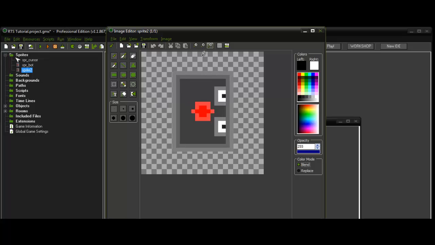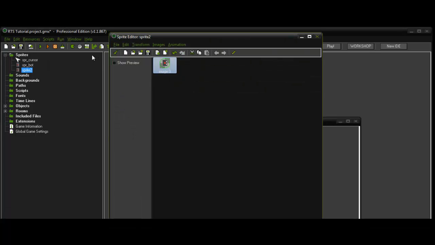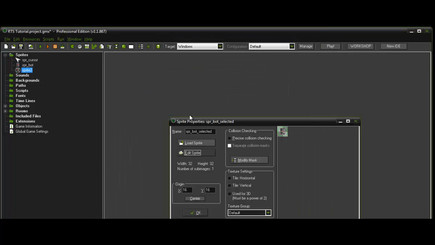You can just remove these. You probably don't have the walking bot, but if you do, just remove all the walking animation and just have the single one. Choose this green color, or whatever color you want. Make sure this is selected so that way you get just the border. And drag it like this. It's gonna look like that. Make sure he's centered.